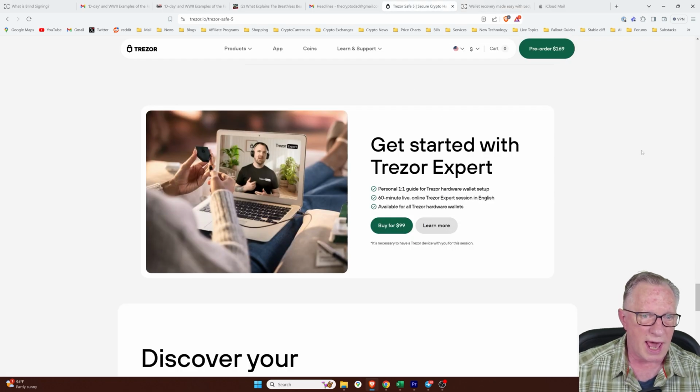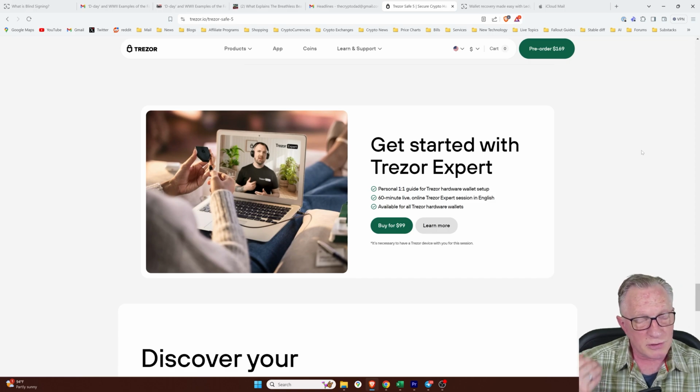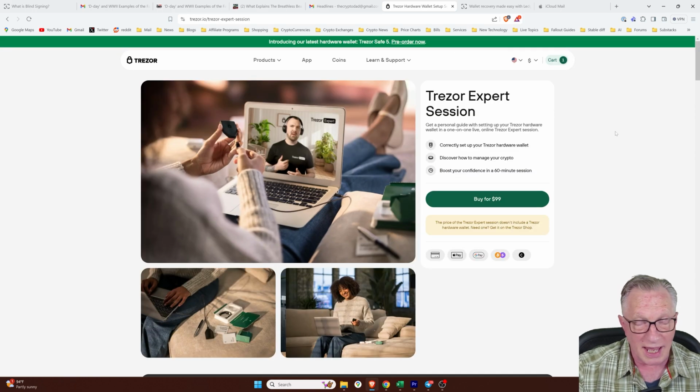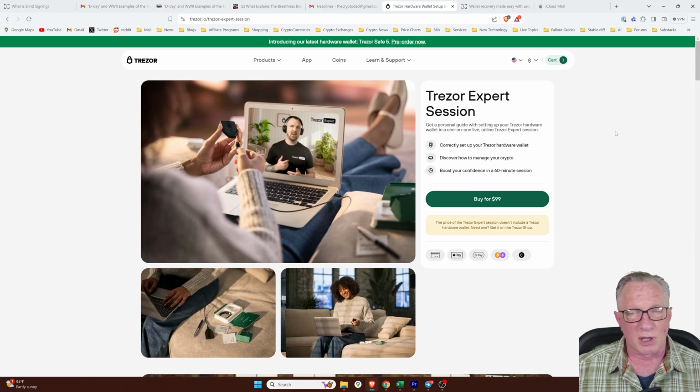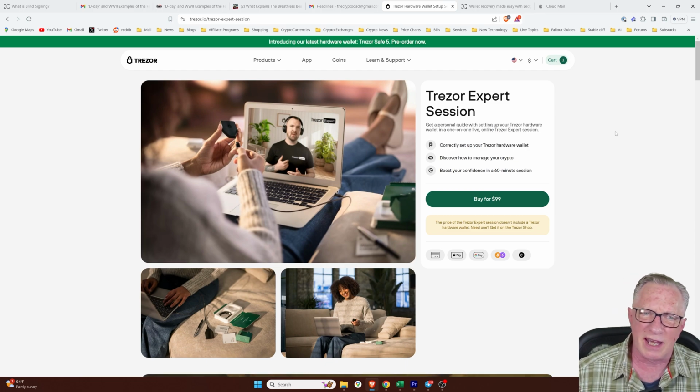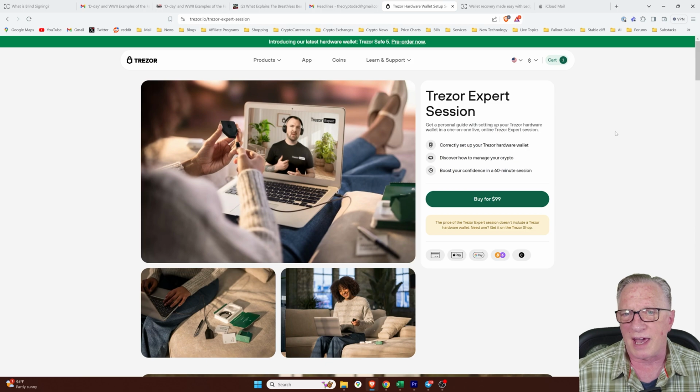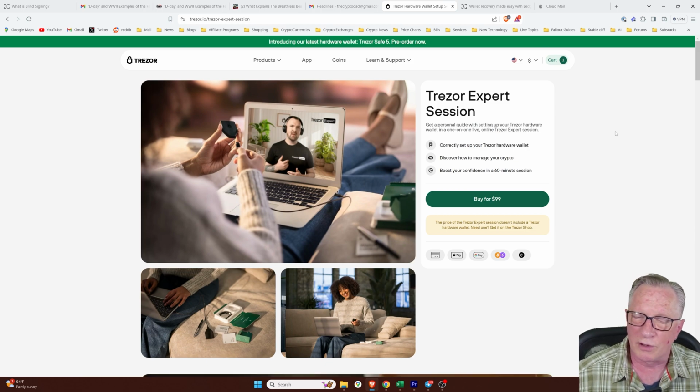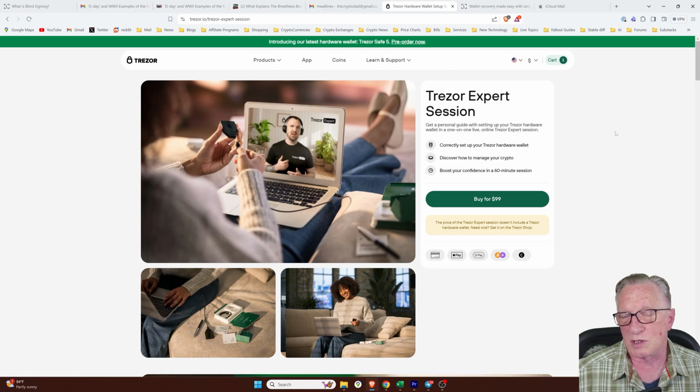So Trezor's tack on this issue is to introduce a service that allows the end user to purchase an hour-long session with a dedicated Trezor representative to guide them through the process of setting up the wallet. One of the main complaints that I get from people when dealing with cryptocurrency wallets is the lack of one-on-one personal tech support. I personally have come to accept this over the years. It's basically a manpower issue. You have to have the manpower in place to offer a service like this. And most smaller companies just don't have the funds to do this.